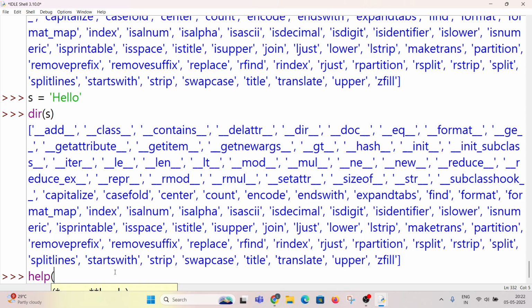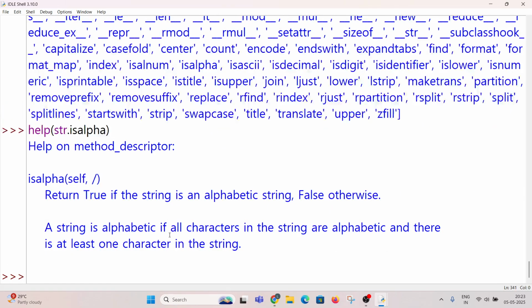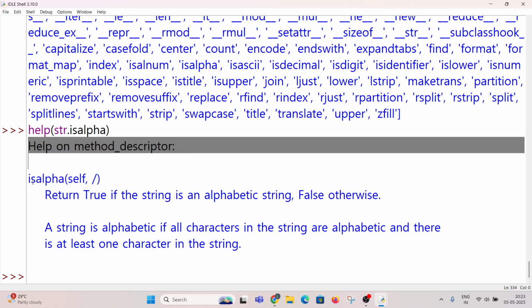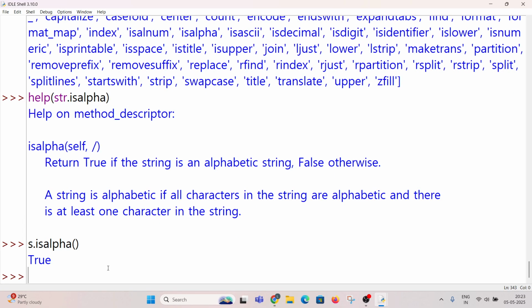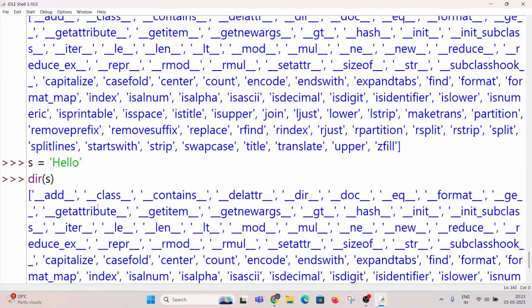Inside help, I can use str.isalpha. And then if I press enter, it will give me a detailed description of that method. isalpha(self, /) returns True if the string is an alphabetic string, False otherwise. Here if I check s.isalpha, it is printing True because here s is hello, so it is alphabetic.